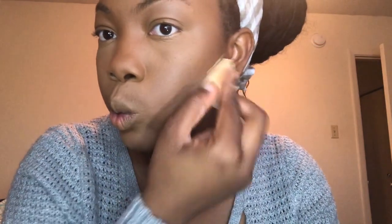I'm just taking my little wedge sponge to clean up my contour. If I feel like it looks a bit dark or my contour came down a bit lower than I wanted it to, that's normally why I think they call it reverse contour. Yep, that's normally why I reverse contour. And also I like the look that it gives too.